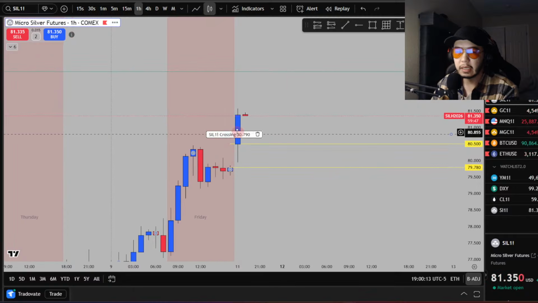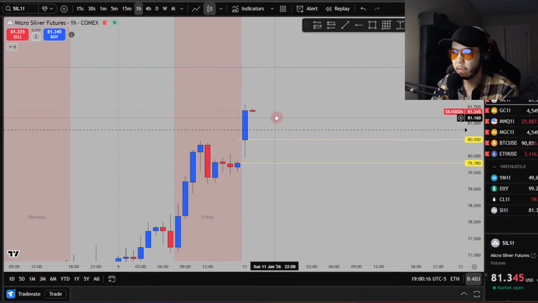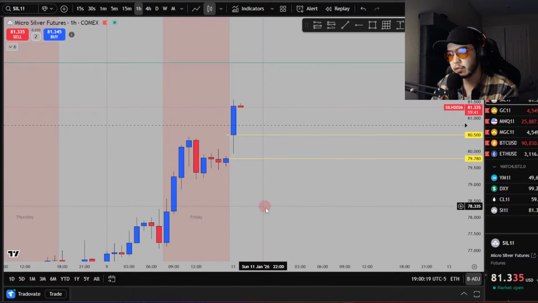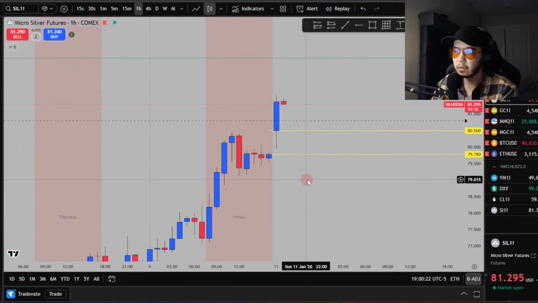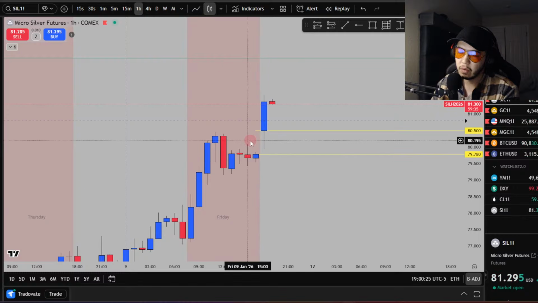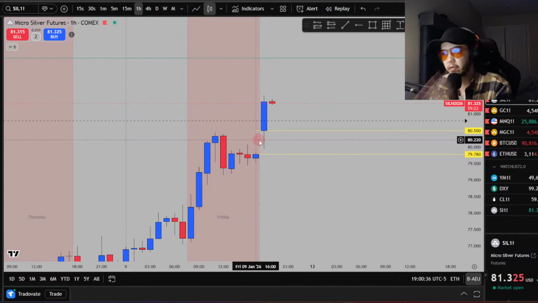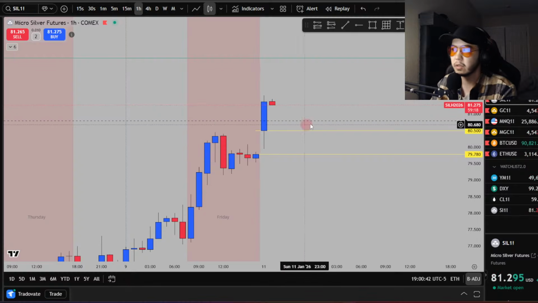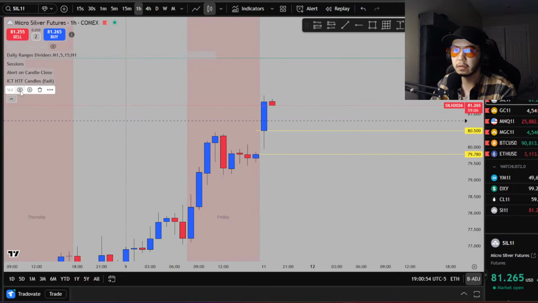When we gap up, it's an indication of bullish price action. When we gap down, it's an indication of bearish price action. Usually over the weekend or over a day period, when the market opens with a gap towards the upside or downside, it's a reaction to the news. It's kind of telling you, hey, we're going to go this way for the rest of the day, or at least for the next couple of hours. So, for example, silver opened gapped up. I'm looking for a retracement down to a certain POI before I get in.